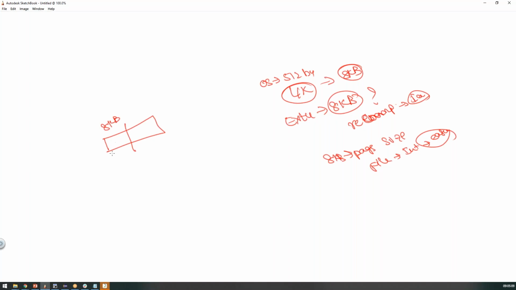8 KB block size, 4 KB page size. So you are reading 8 KB in a single IO operation. In this case, you are reading adjacent blocks only, right? Yes. When the blocks are adjacently stored, there is very minimal IO overhead, guys. Very minimal overhead. You won't even notice it.